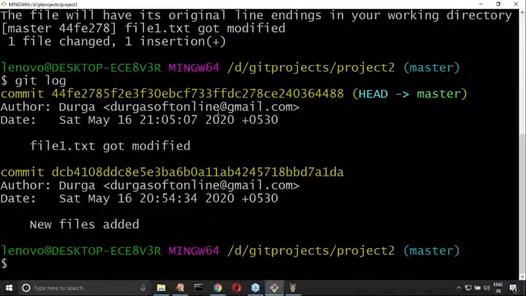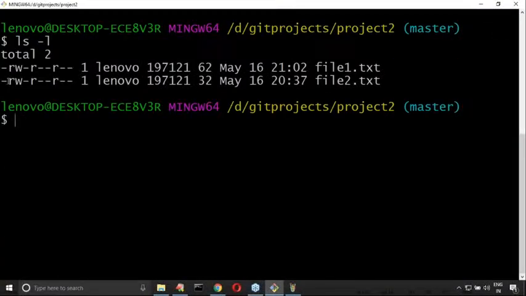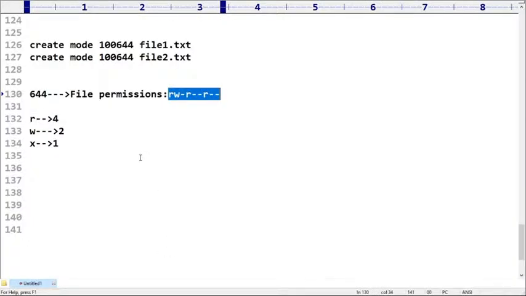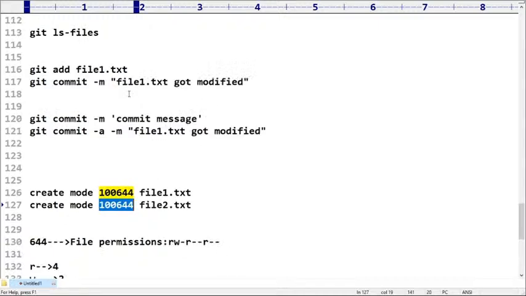If you want, let me cross-check with ls -l. What are the permissions related to our files? Are you seeing 644 here? Please confirm. Yes, this is 6, next 4, 4. So if any new file is created, it is going to maintain the mode. The first 3 characters represent which type of content it is, the Git format. The next 3 characters are file permissions. But anyway, these things are not required. It is an internal thing. Still, if you want, you can be aware.